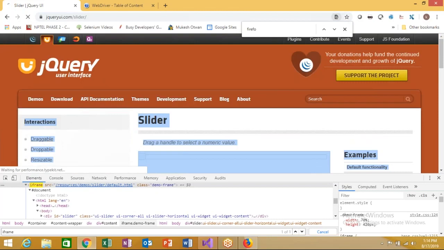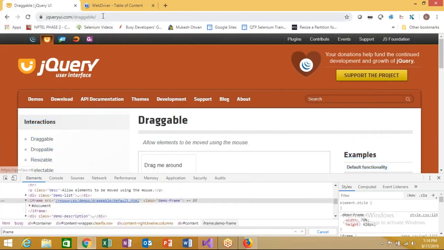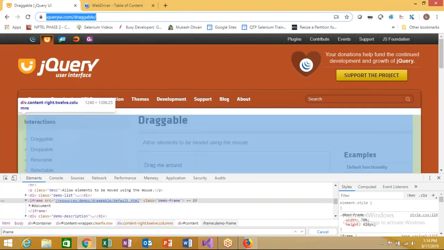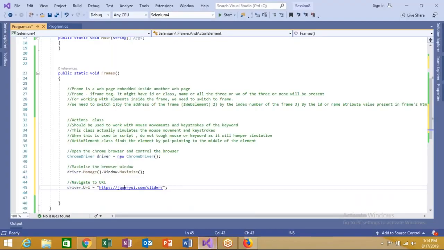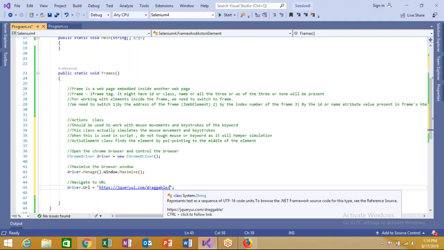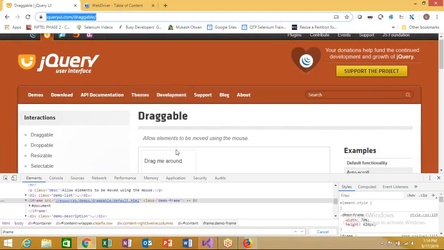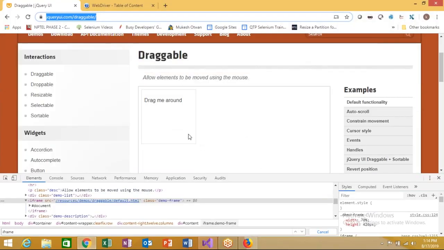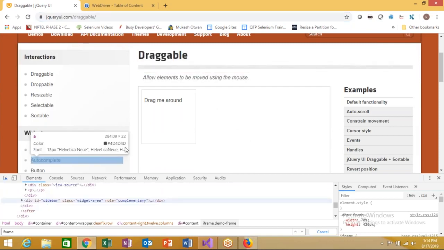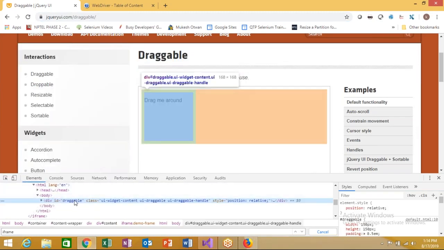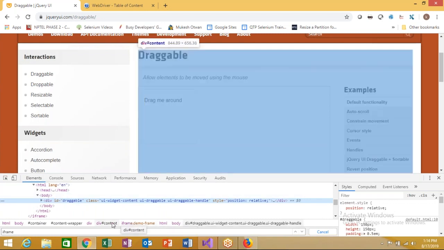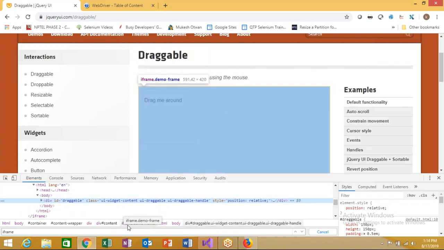Let's go out here to the first one directly. Now, the essence is to drag it around. This element is present inside a frame. Maybe just pinpoint, this is the HTML script. But always check if there is an iframe or not. Be careful. It is inside the frame right now.